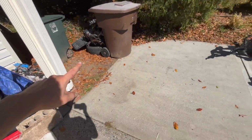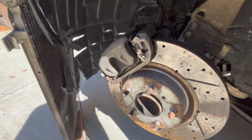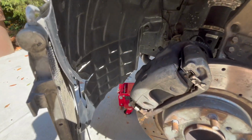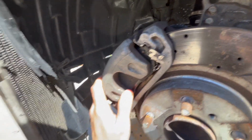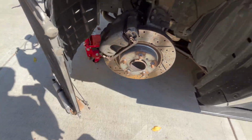I honestly think I might do that color on my brake calipers because they look kind of busted up right now and a little bit rusty. So once I paint those, I think it'll add a little bit more pop down here as well.